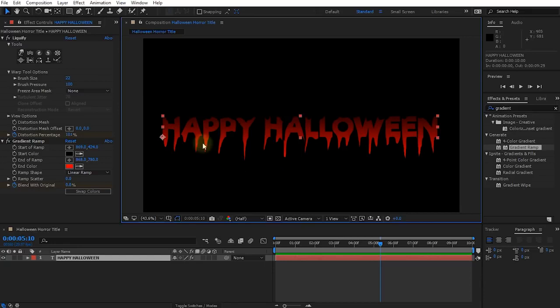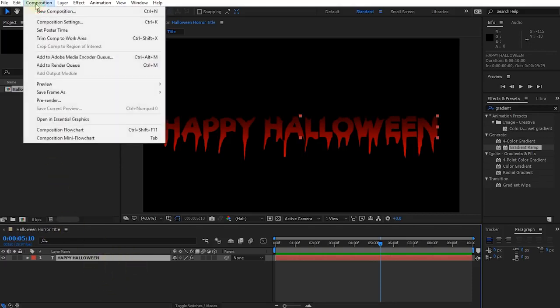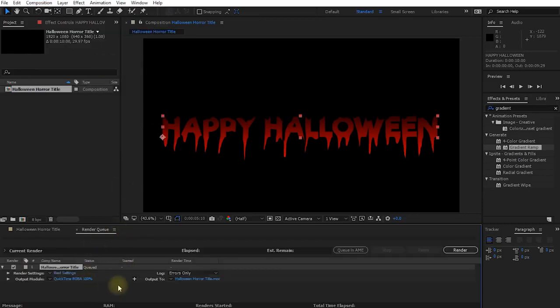The easiest way to do that is make sure that, let's return to the project panel. You can use these little arrows here. I think in older versions of After Effects you can just click next to it, and you'll see the other panel. I'll just switch back to the project panel. Make sure that your composition is selected, and you can double click to make sure that you're actually in that composition. Then come up into the menu bar, go to Composition and select Add to Render Queue. This will open up the render queue, and this is where you define and export your videos directly from Adobe After Effects. There are 3 things you need to set up.